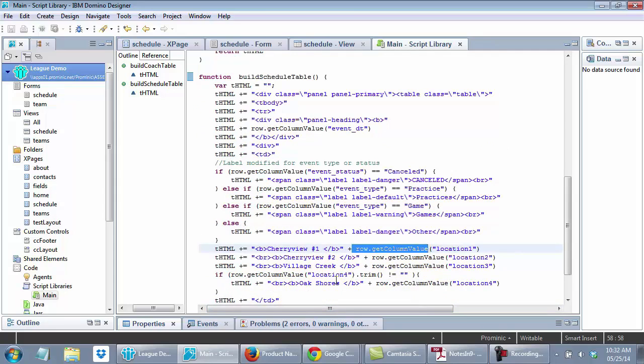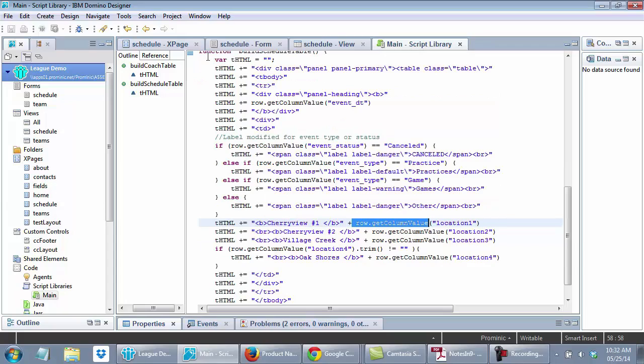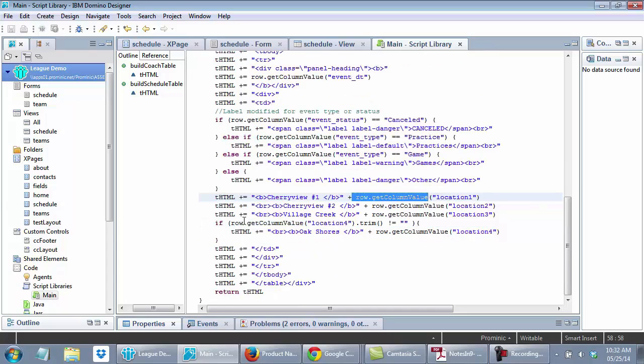And you probably would run into problems with this sort of technique if you had huge amounts of data. There may be some limitations on the size, but for the purposes here of this simple application, and for a lot of purposes that you might have both personal and in the business world, this is going to work just fine. So let's do a quick demo of the schedule page here, and I'll show you what that looks like.